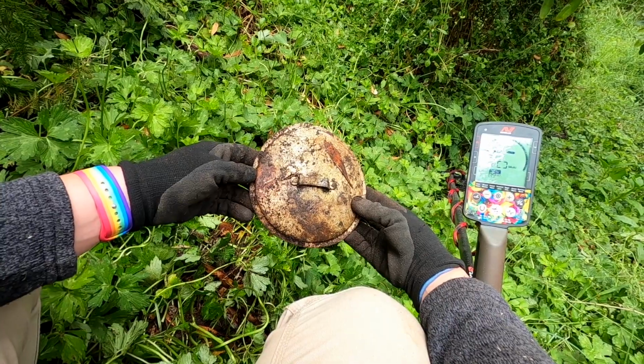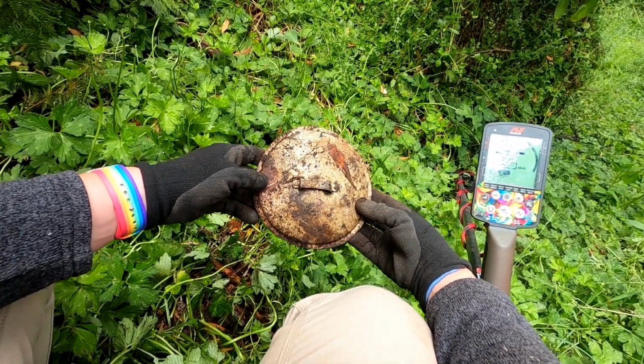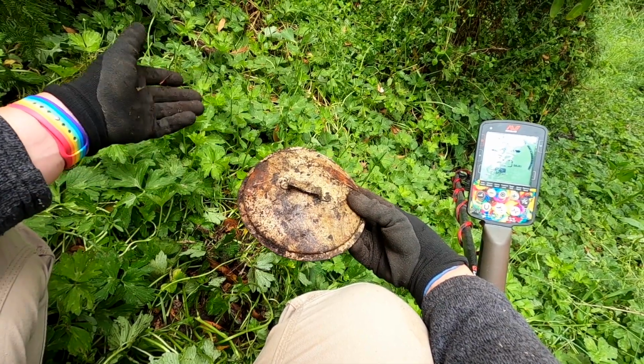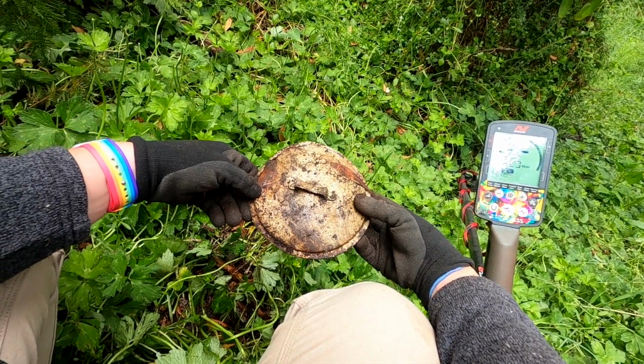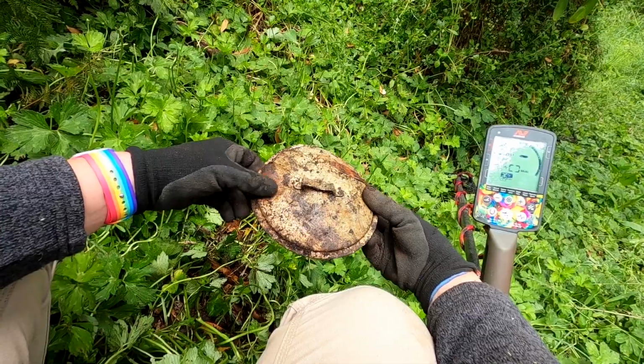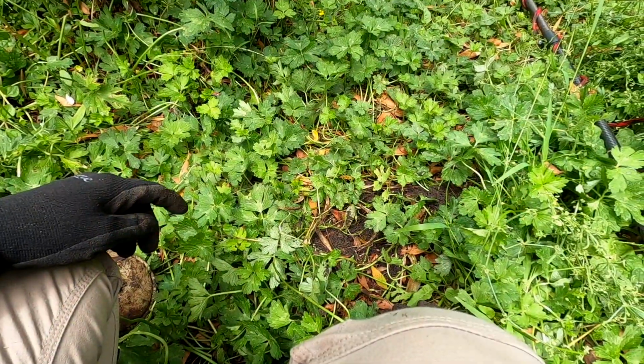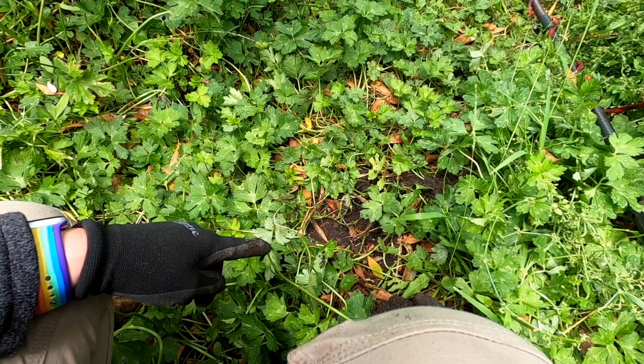Unfortunately, I don't think I'm going to be able to carry it out of here though. So I might put it, again, just like with my bottle, somewhere prominent that someone, should they do a little bush trek through here in future, might just get some glimpses of the past. That'd be nice.